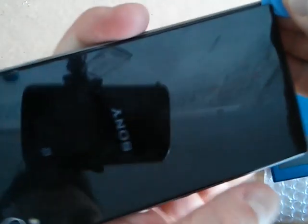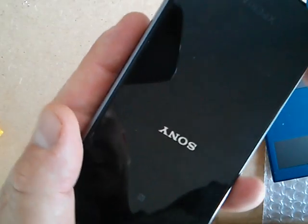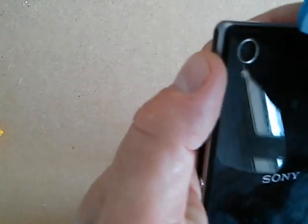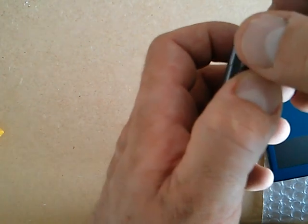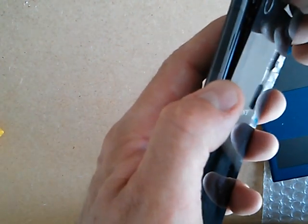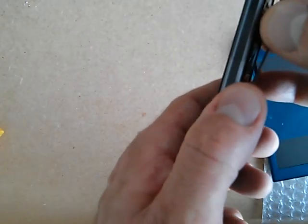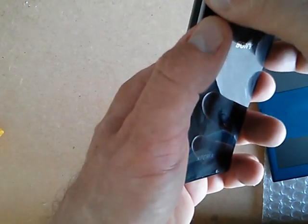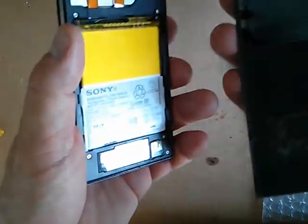Okay, all the way around. We've gone all the way around the edge now. We just need to not put too much pressure on. If you're doing this, you may well have actually smashed it, so you might have to take it off in more than one piece. In my case, it's just scratched. Just gently let it do all the work — and there we go, it's popped off.